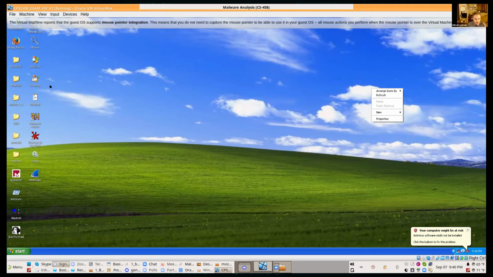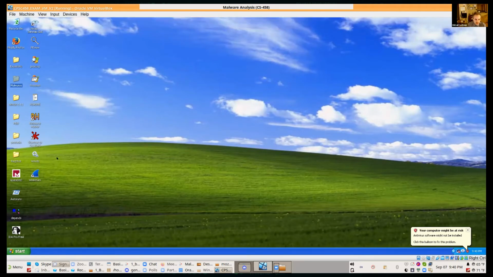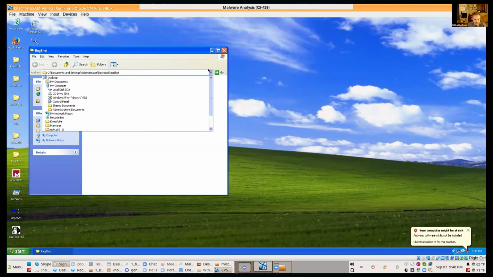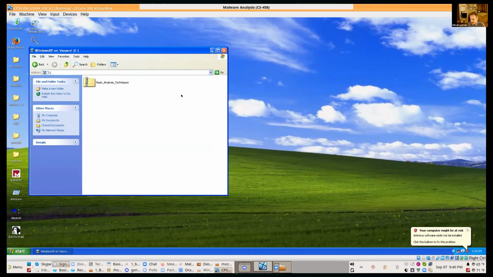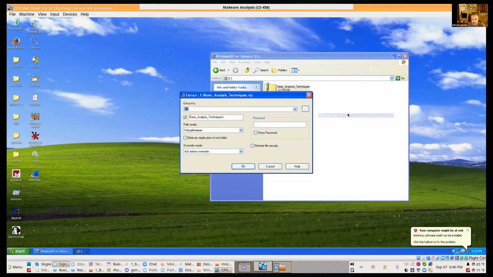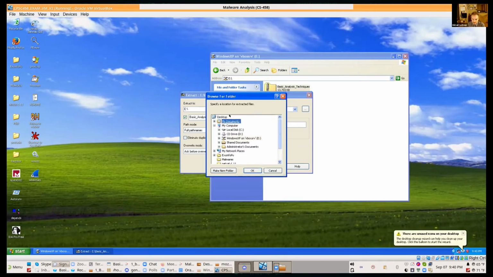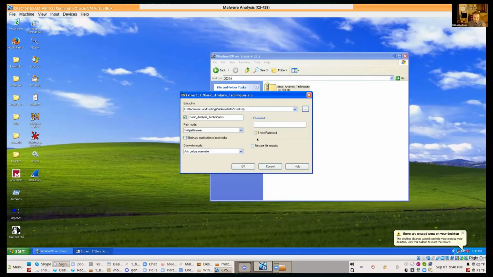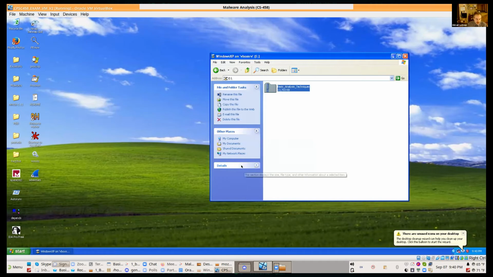So what you're going to do is go to your shared folder, which, by the way, you can easily access through any drop-down menu in the file manager on Windows. I'm going to extract it again. So 7-zip, extract files, and I'm going to extract it onto the desktop again. So I'm going to choose desktop, and enter the password CPC458, and click OK. So there we go. It was extracted.